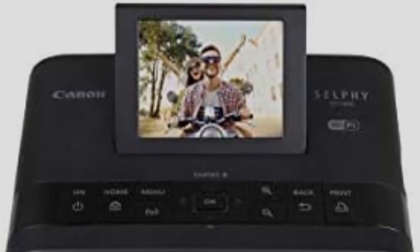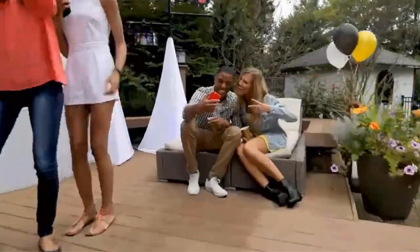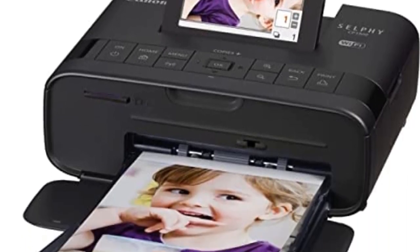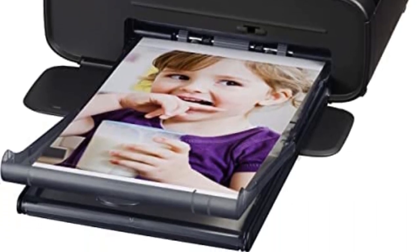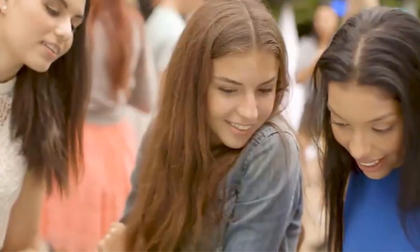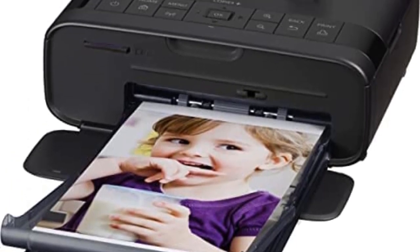Its printing products are shockingly good, with vibrant colors and excellent accuracy. It has 300 x 300 dpi resolution, which leads to printing a crystal-clear image. Even if you want to print a dot, small letters, or a design in detail, we recommend this printer. It has a superior printing speed and takes 47 to 56 seconds to print. USB printing takes more time, so if you want fast and consistent printing without error, we recommend using wireless printing options. Its greater efficiency is due to extensive compatibility options.